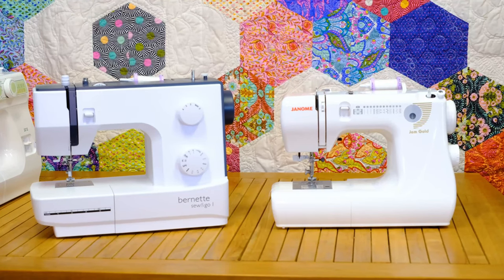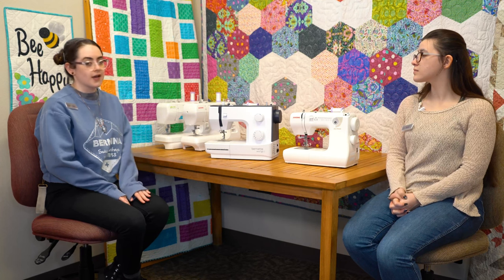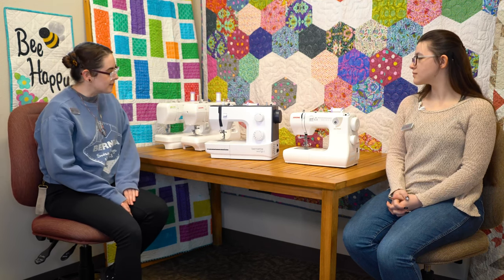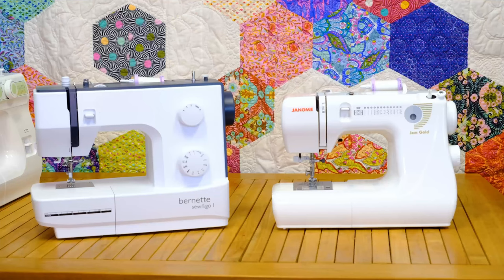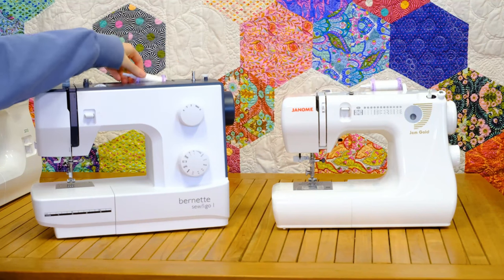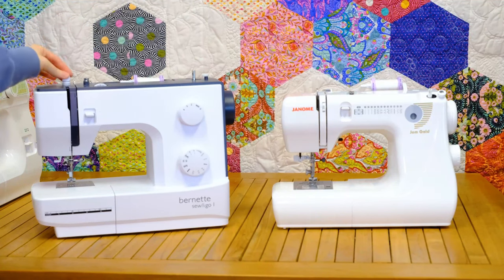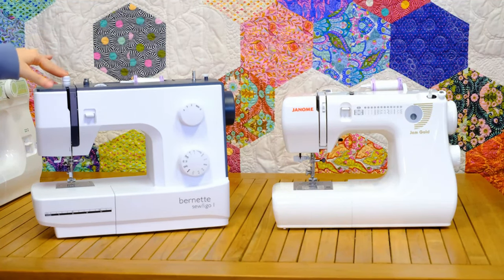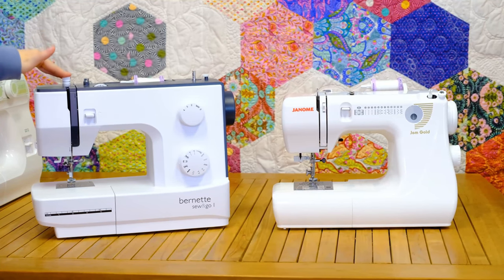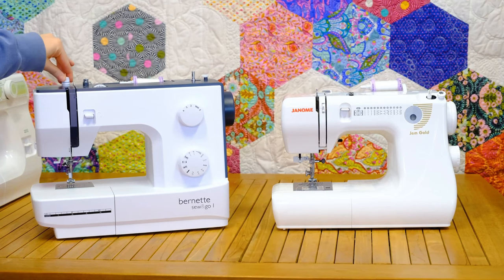Both these have a needle threader as well, so if you're coming from another machine where you're really used to having that threader, or if you just do need it, both of them have it, whereas that's not always the case on the entry-level machines. So it's definitely a perk for both of these. Additionally, this one also has the option to put a vertical spool pin in. So you have the horizontal one by default, but it also comes with the one that plugs in on the top. And then, like Bailey said earlier, you have your presser foot pressure. So it's something that does come in handy to control every once in a while, especially if you're working with various materials. Say you're doing garment sewing and you just need to adjust that a little bit. Not a lot of entry-level machines have this.